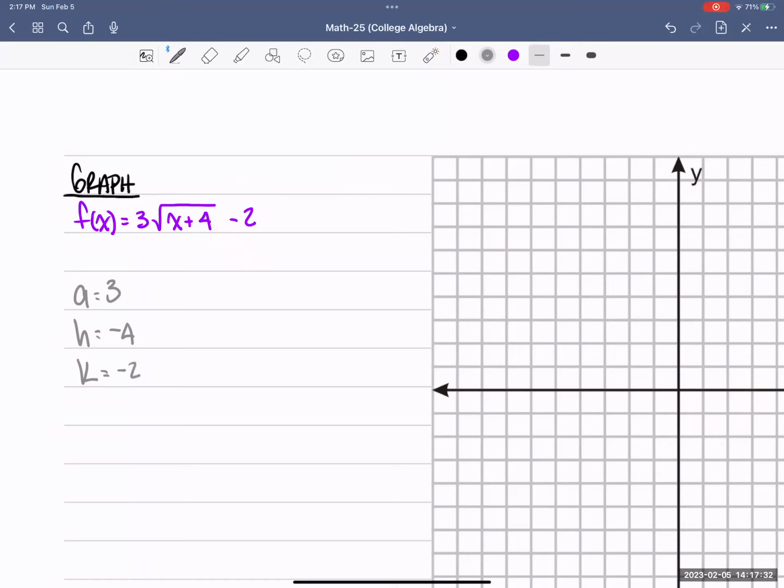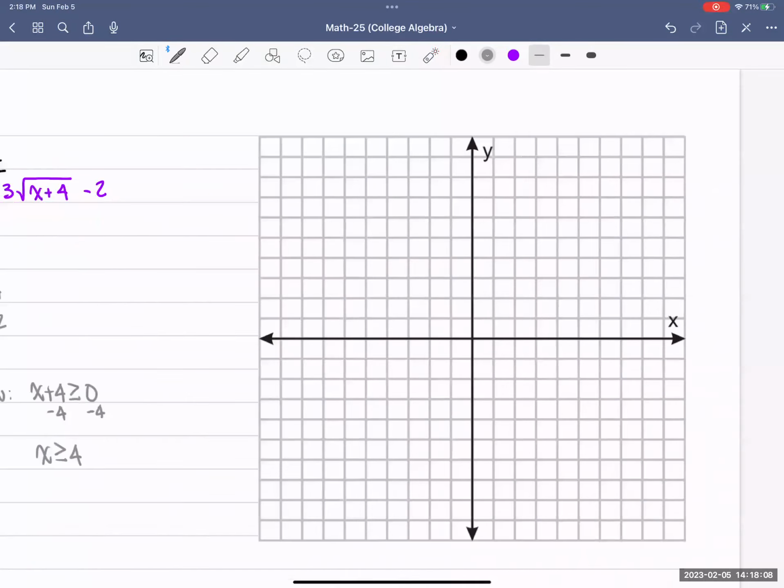We have that. The next thing we want to worry about is our domain, especially in this case, because we have this square root function. Whatever number we have on the inside cannot be negative. So what we'll do is say that our domain here is going to be all values of x plus 4 greater than or equal to 0. So all the positive values here. So let's see what our domain is. So here we have x is greater than or equal to -4.